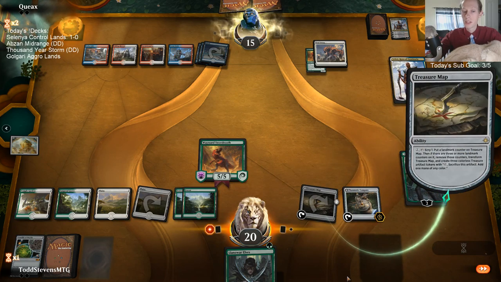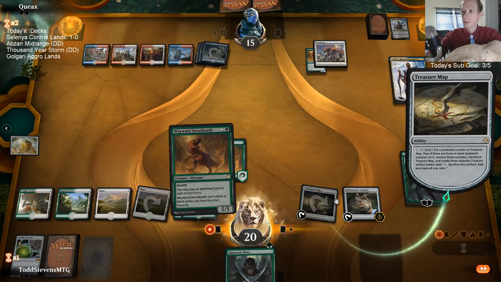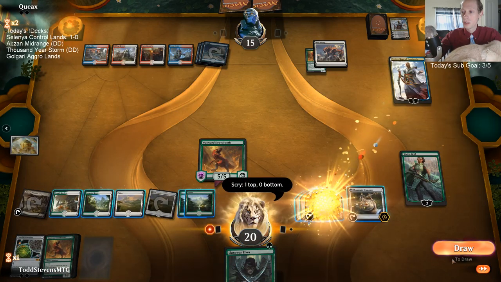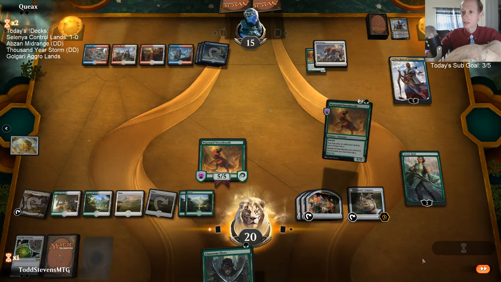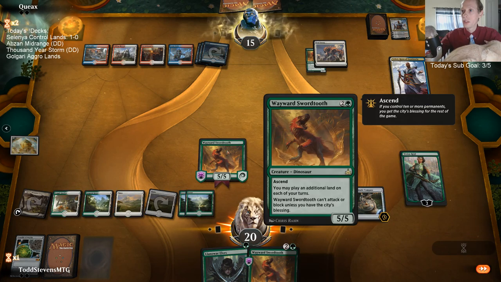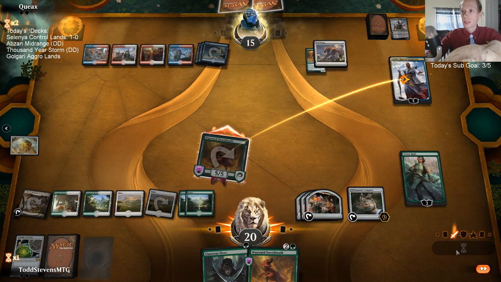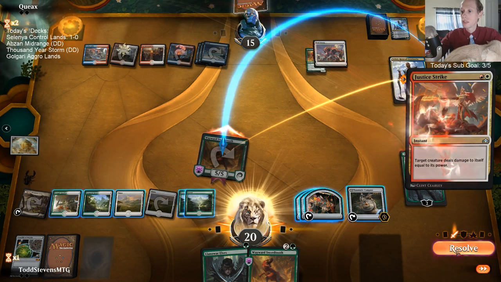Yeah, I think they forgot about Treasure Map. I'll take another Sword Tooth. Hopefully, no Settle, Seal Away, that kind of stuff. Hopefully, this actually connects. They got 2 cards in hand. Justice Strike.